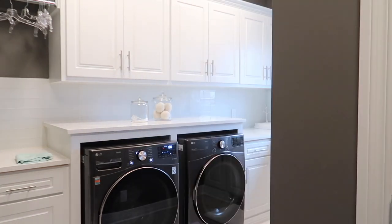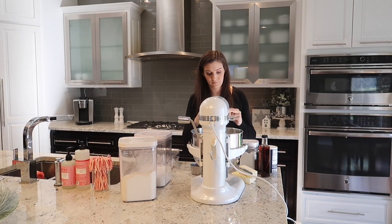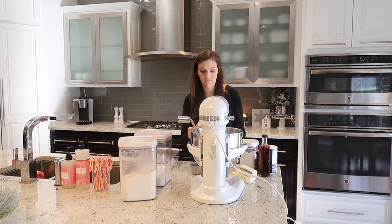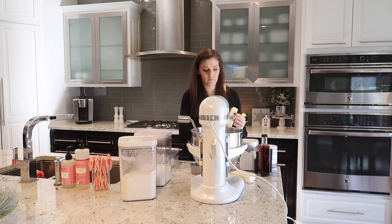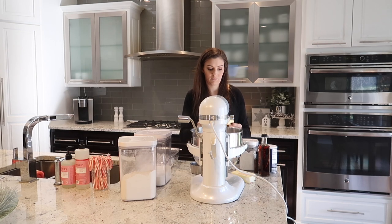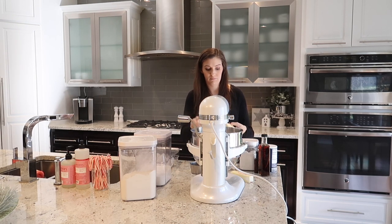And so these sugar cookies aren't necessarily Hanukkah themed. I realized I don't have as many cookie cutters as I thought I did, so I would like to grow my cookie cutter collection a little bit more. I didn't have any Hanukkah themed ones. I do actually have some Christmas ones and I had some snowflakes. So I am going to make snowflake sugar cookies today.